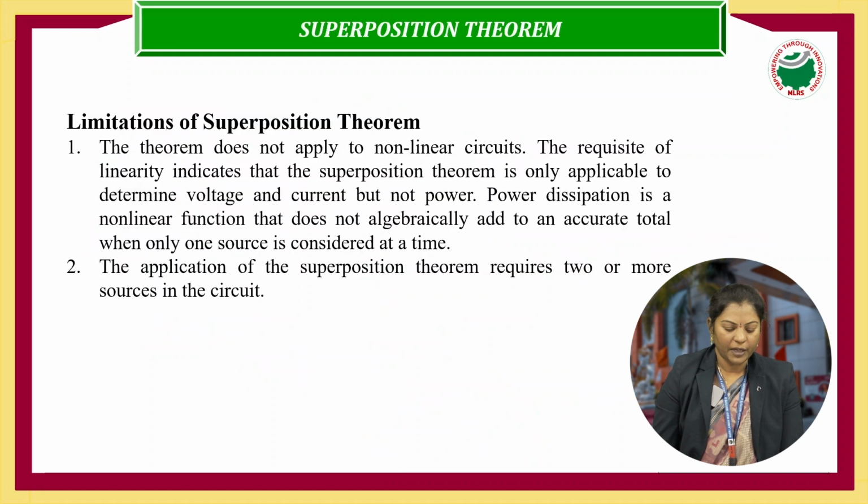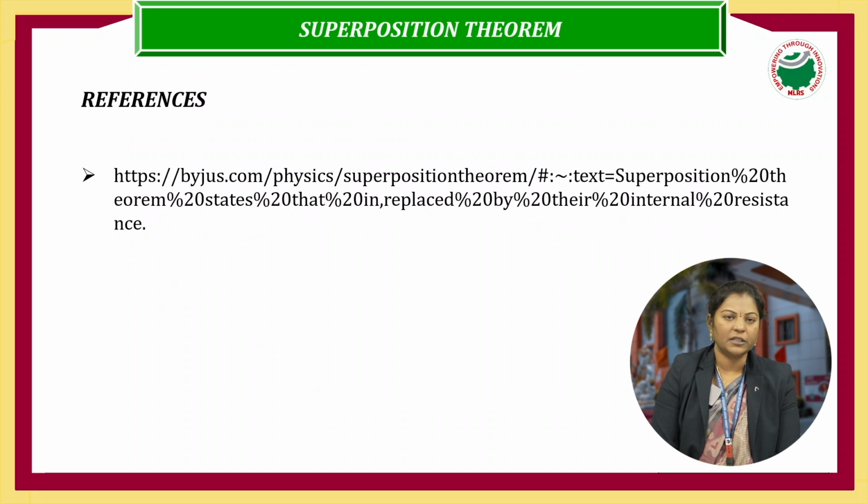Now, what are the limitations of the superposition theorem? This theorem is only applicable to linear elements. It is not applicable to non-linear elements, and it is applicable only to determine voltage and current. It is not applicable to power. The application of superposition requires, as a prerequisite, that two or more sources be present in the circuit. I have taken these from these references, that is Byju's.